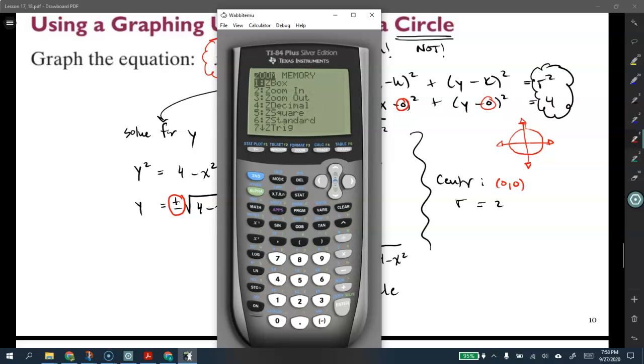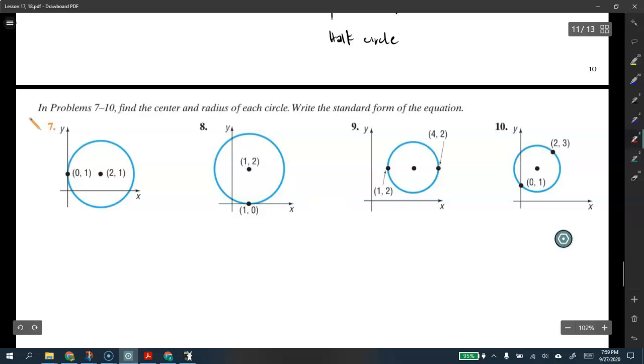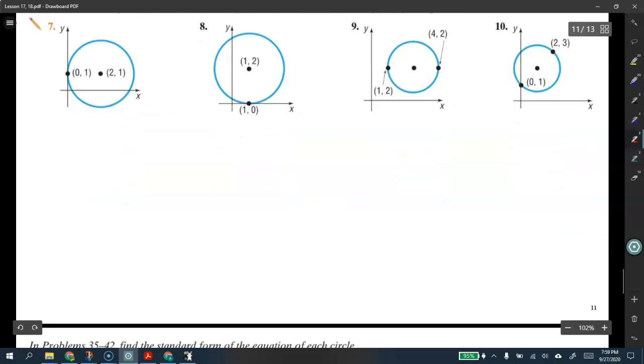And you can zoom to a standard, perhaps it'll do a slightly better job. But the reason why it looks like the way it does is because your graphing calculator cannot exactly put a circle in there. You can zoom into different kinds of ways to look at it. You can try zooming to fit. And when you zoom to fit, sometimes it'll give you something that looks even weirder and funkier, right? But these are the equations of that graph right there, okay? Again, it's a small skill, but it's something that you certainly want to pick up as you go along.